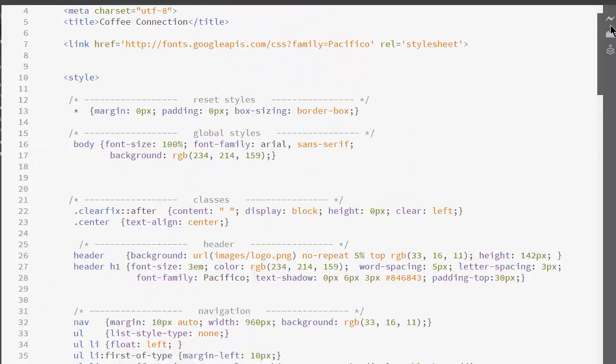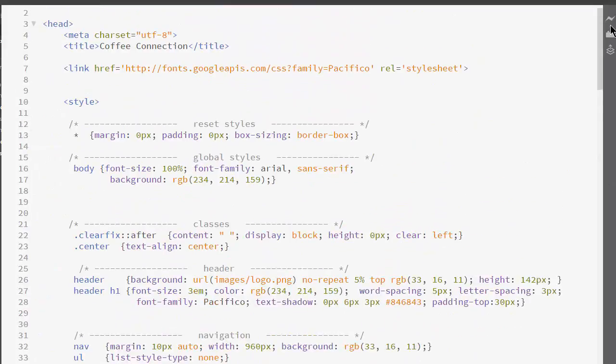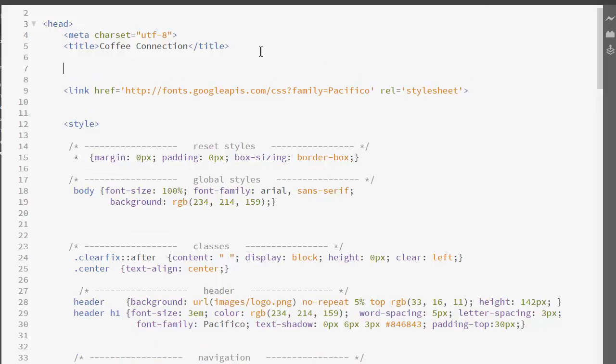Now, because I'm in a browser, my virtual viewport and my layout viewport are one and the same. However, the first thing you always do when you're working with a media query is to code in your meta viewport tag. That's what that's called. They refer to it as a meta viewport. Meta name equals viewport, content equals width equals device width.